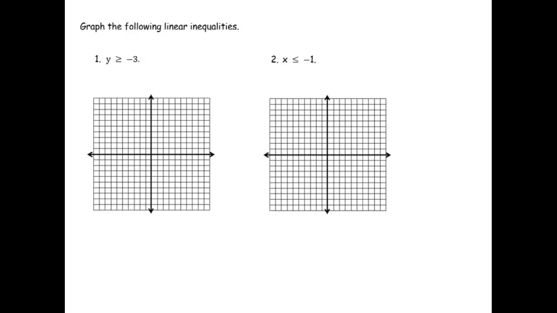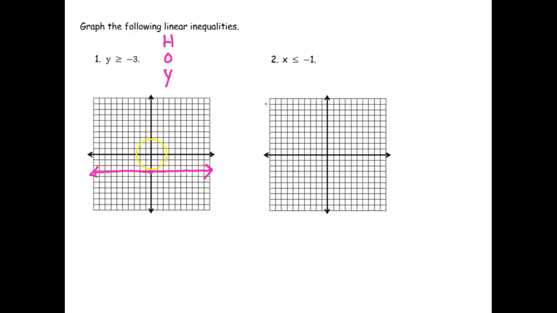All right, so back to our Hoy box. This is y is greater than or equal to negative 3. So I immediately have to think Hoy, so I've got a horizontal line at negative 3, 1, 2, 3. I look at it, and it's greater than or equal to, so I know it's a solid line. And it's greater than or equal to negative 3.